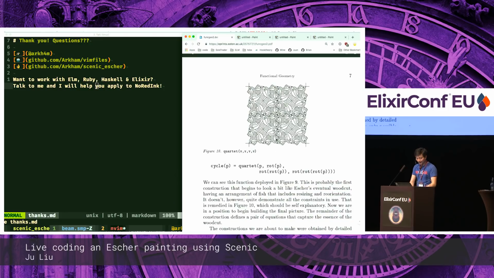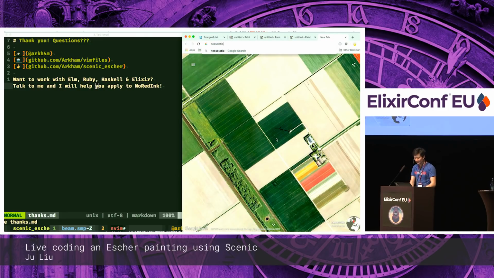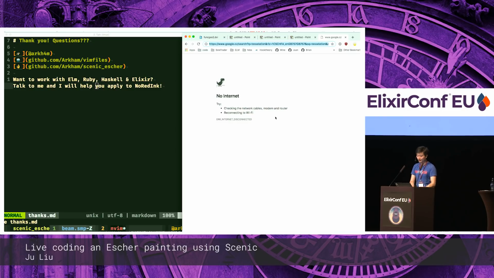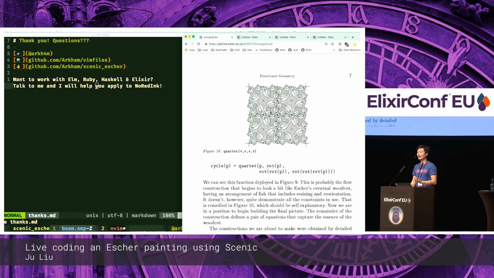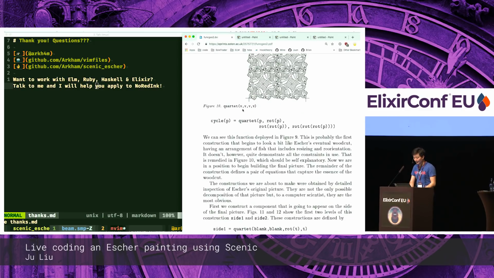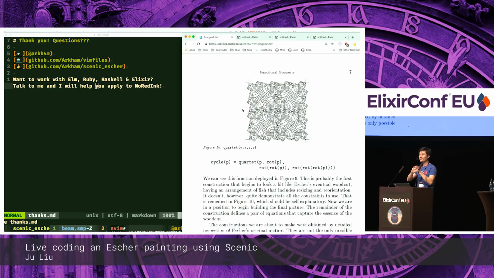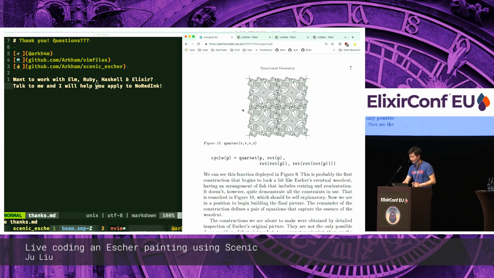Another website I can really recommend, it's a bit weird. It's called Tessellation. Oh, I don't have internet. I forgot. But if you just Google tessellations, you'll find this link. This website looks like it's coming straight out of GeoCities, but it has the best content on tessellation you can ask for. It's all these ideas on how you create full coverage of a surface using a single pattern, and it also explains how you can achieve this sort of nested, going to the infinite sort of thing. But I really recommend this paper. I think it's just so good.